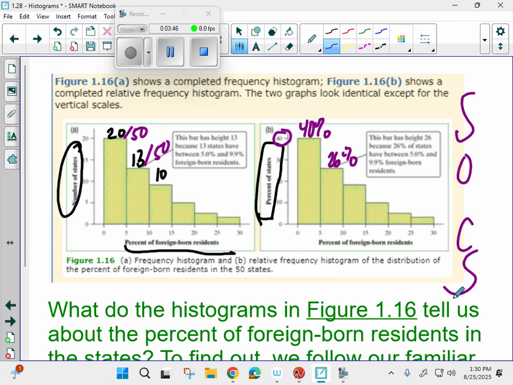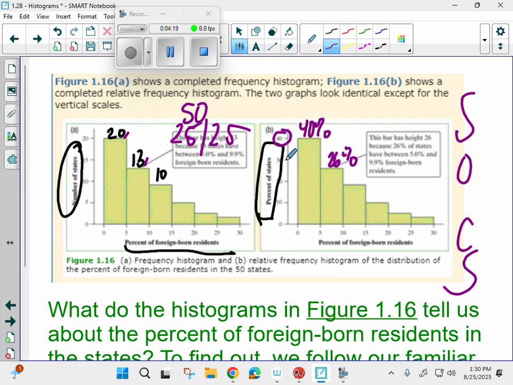What does the C stand for? Center. Okay, I showed you guys how to count all the dots and count all the leaves on the stem and leaf, right, to get the middle number. Now you have to be able to do it with a histogram. And it's not as clear, all right? So you have to figure out which bin you're in. So if you're doing the counts, this graph, okay, there are 50 states. So halfway is between the 25 and 26 spot, right? There should be 25 states on the left and 25 on the right.